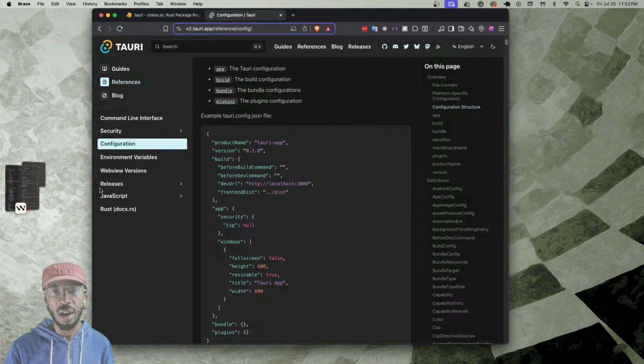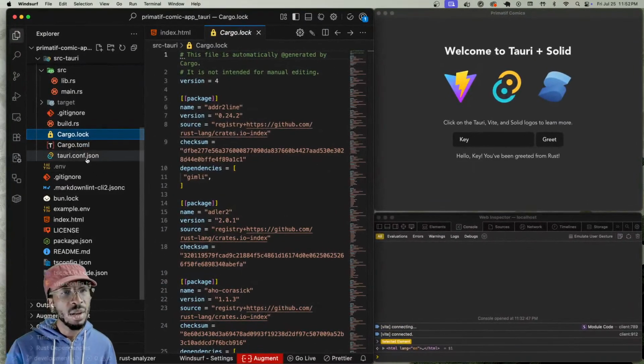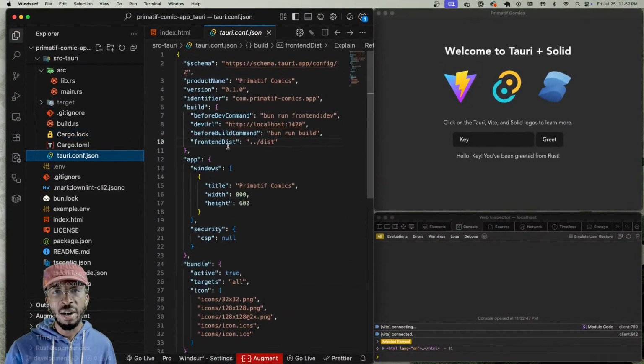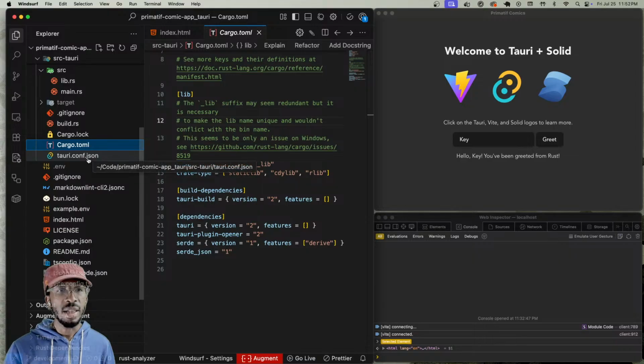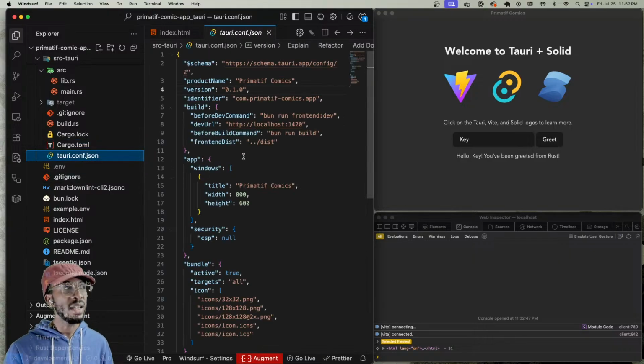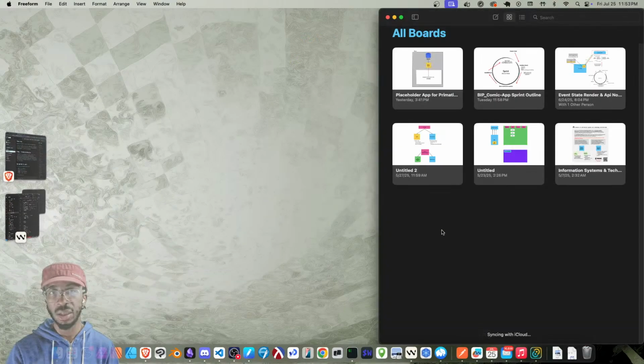So if we go to our configuration file right here, you can see that this Tauri config, in comparison to the Node package.json or the Cargo.toml, isn't specific to Rust or JavaScript. This is about the application as a whole. Just remember, there are really three parts here. Actually, we have a diagram that we can look at.